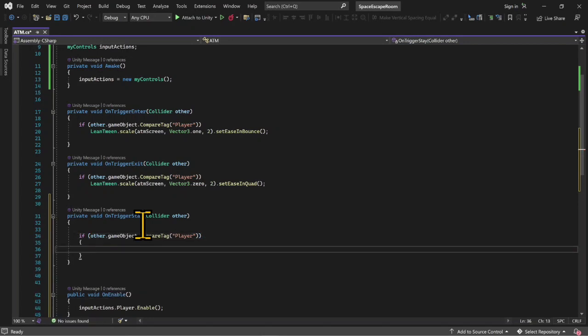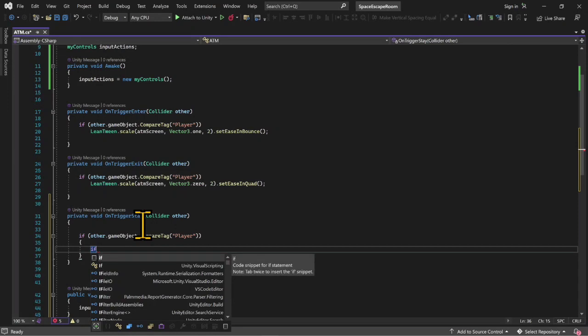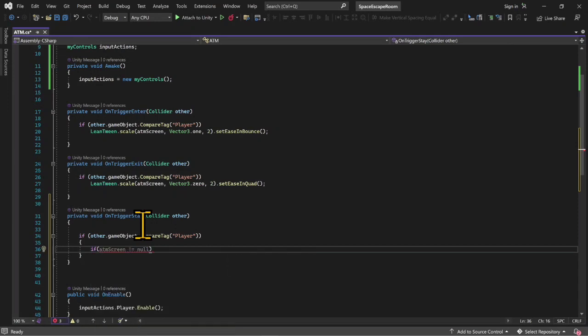And then inside this statement, first it detects if the player is here in my collider, and now I want to detect if the player presses the button. So I'm going to have another if statement in here and say if inputAction.Player.ActionKey. And you can see now with this Player I have access to my action keys and all those different action maps that I have here.